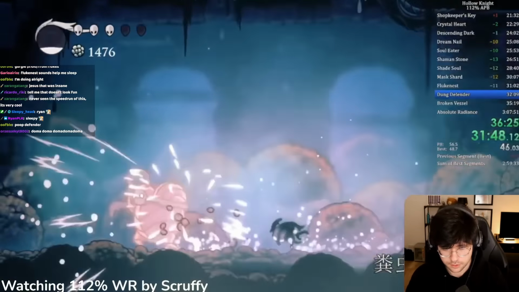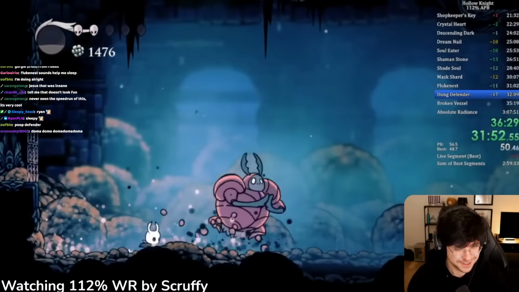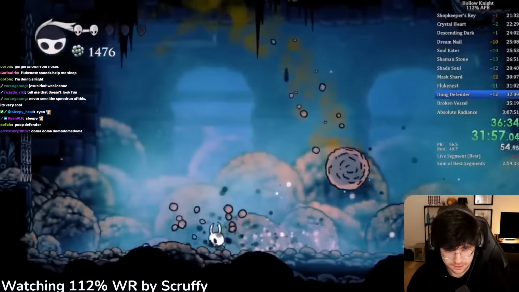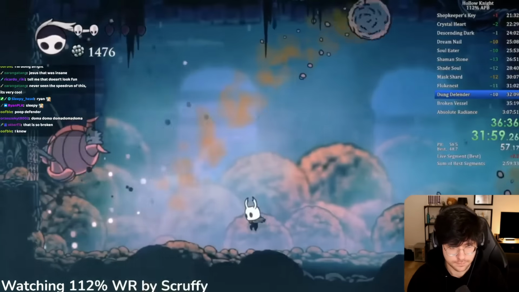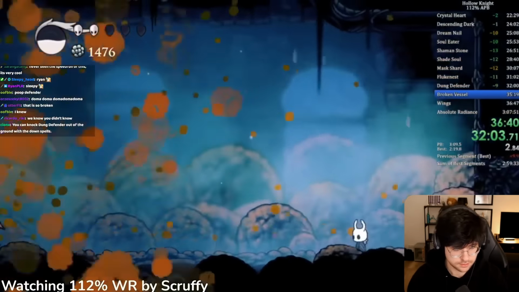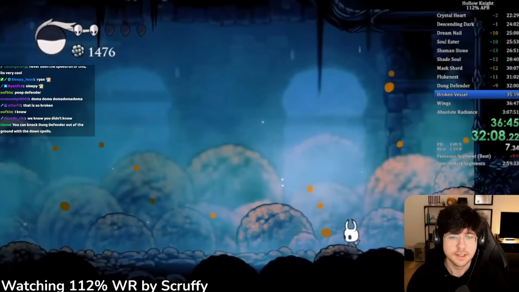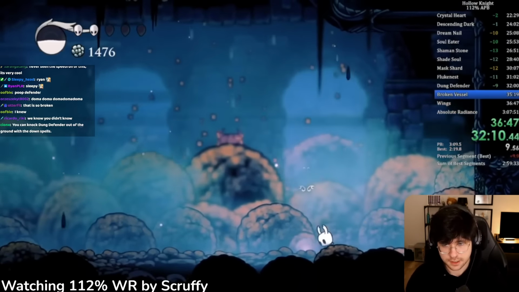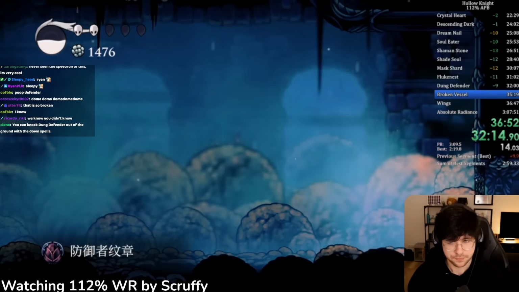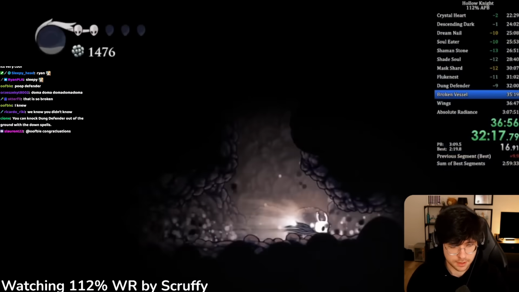I didn't even know you... He's dead. Okay, so you can deal damage to the Dung Defender before he actually does his thing. And he just, like, basically didn't do anything. He just got absolutely destroyed.